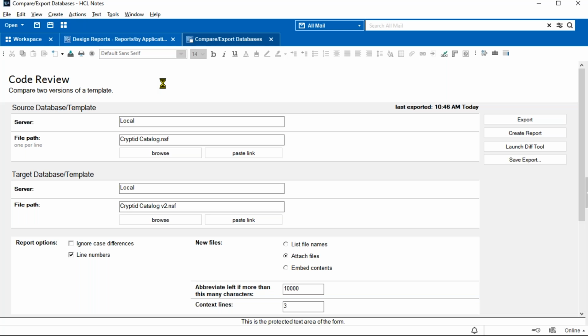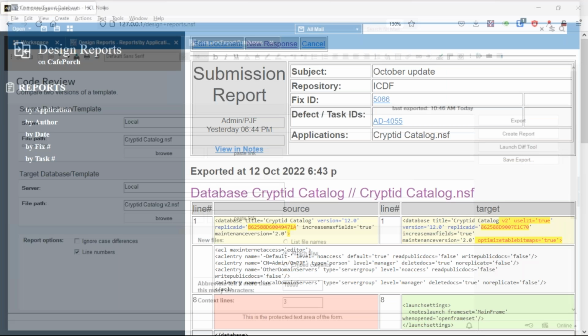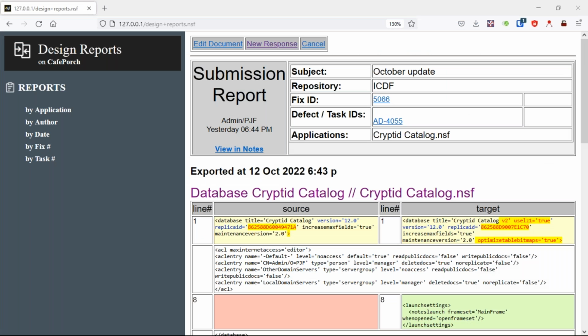Uh-oh, that crashed. So let me talk for a little bit while it's coming back. As the administrator, I can go in and change some things, but also as an end user, I can. The Beyond Compare tool was used because I had selected it. And I'm going to see if I can launch Notes again here.